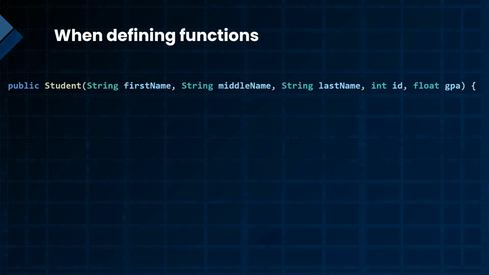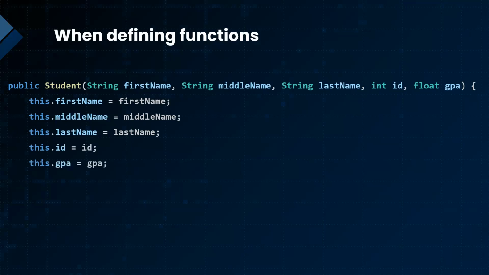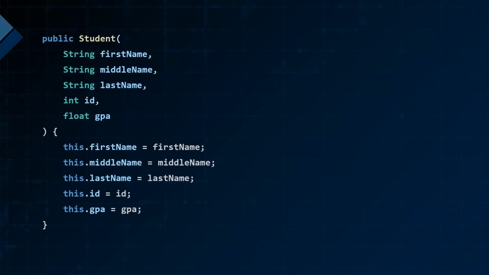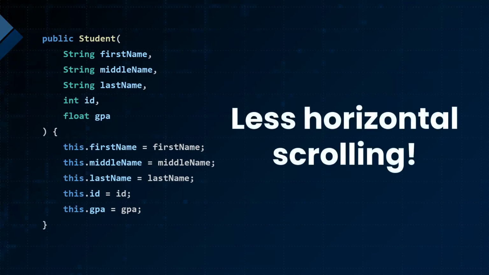Because oftentimes we might have multiple windows open side by side, so you have to horizontal scroll a bunch, and it's just annoying. So one thing that I didn't realize I could do when I was an underclassman is that you can just literally move the arguments to a new line like this. And for functions that have a lot of arguments, this is really good because not only can you get away with having longer, more descriptive names, but you can also have less horizontal space. So that way, if you're having multiple code windows up, you don't have to keep horizontal scrolling. And I personally think this is way better.